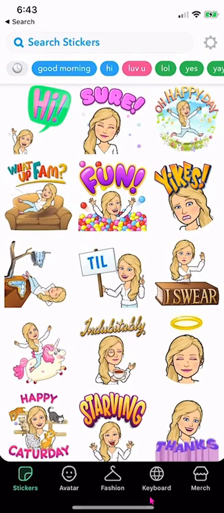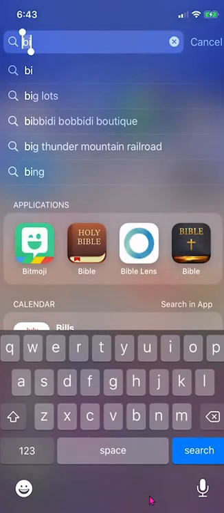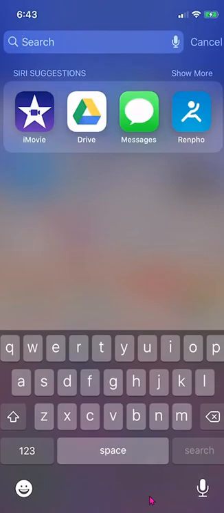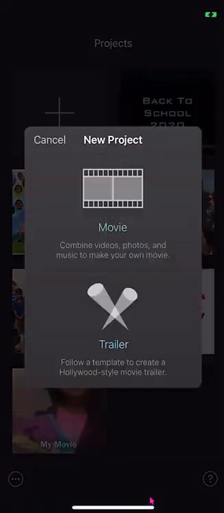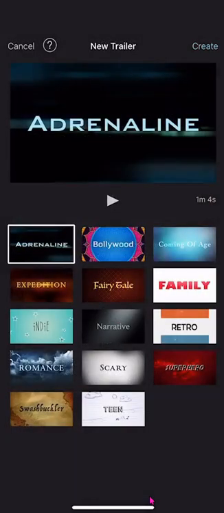The next step is going to be to go into iMovie, and this is the iMovie app, and it's pretty easy to create one of these little trailers. You just click on plus for a project, and you want to click on trailer, and there's all of these different themes, and they can all be customized.